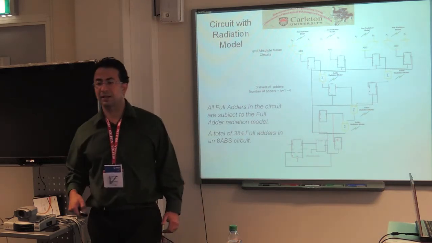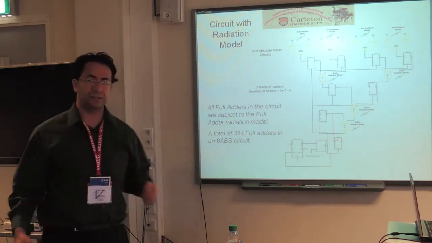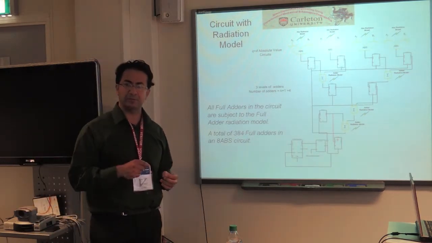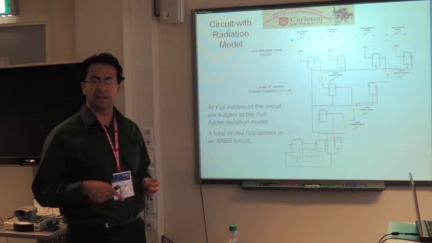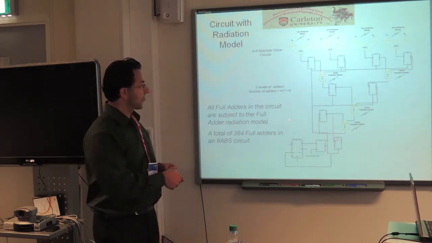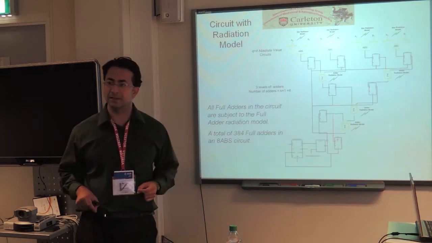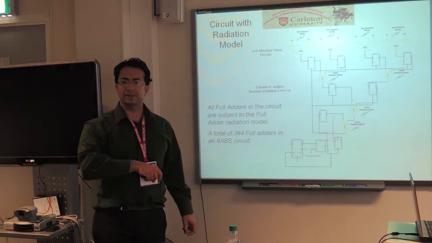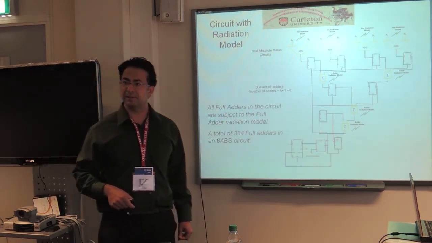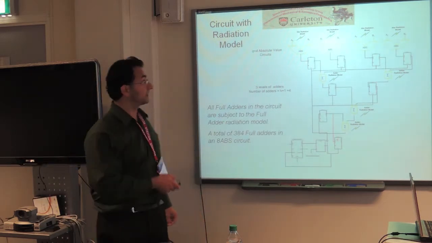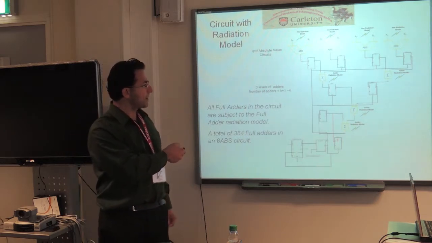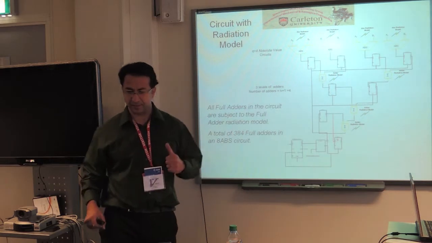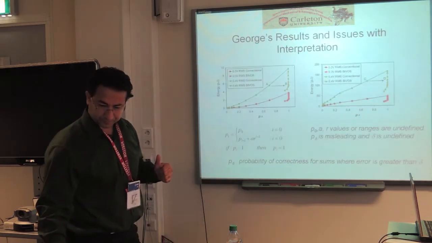This is a control logic, and we will assume that this part is radiation hardened and not probabilistic, because an error in the control part can be very, very costly and will change the run of the software. So we assume that the control part of the circuit is non-probabilistic and radiation hardened. It's our big part of the circuit that does all the computationally intensive calculations, that is probabilistic, and also has the radiation model on it.